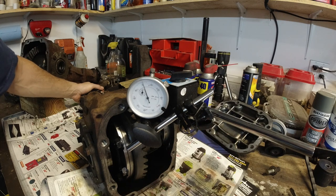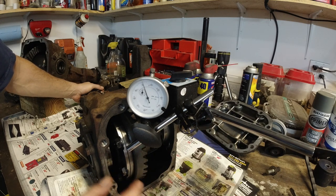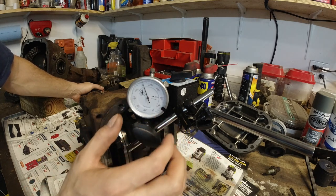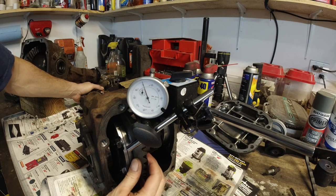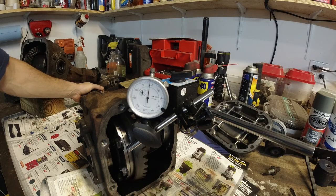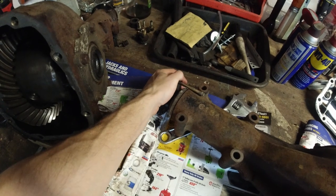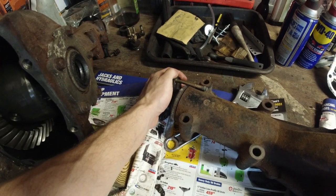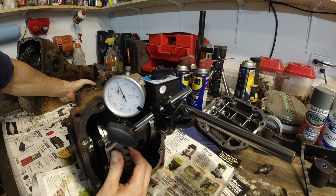Anyways, you wanna set this up so the pin touches one of the teeth. I'm gonna set this to zero and basically move it up and down. This needs to be locked. I'm actually holding it, kind of turning it against the diff, the housing here. 0, 8, 0, about 8.